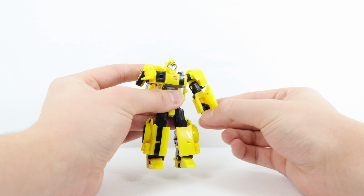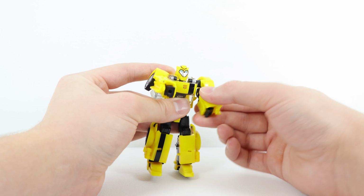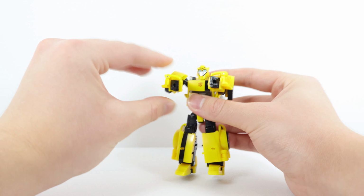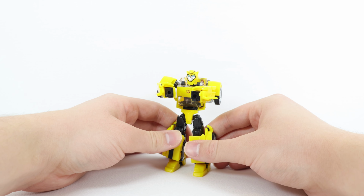So just rotate the bicep, open up the forearm. You can then fold the hand inside and just close it up like so. And again, just kind of have the arms just sort of angled out like so. And then, of course, you can just place the figure right there.